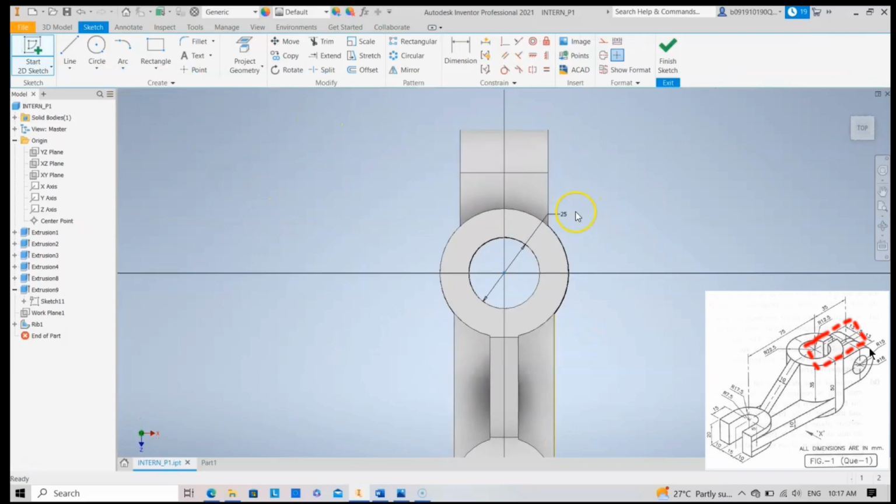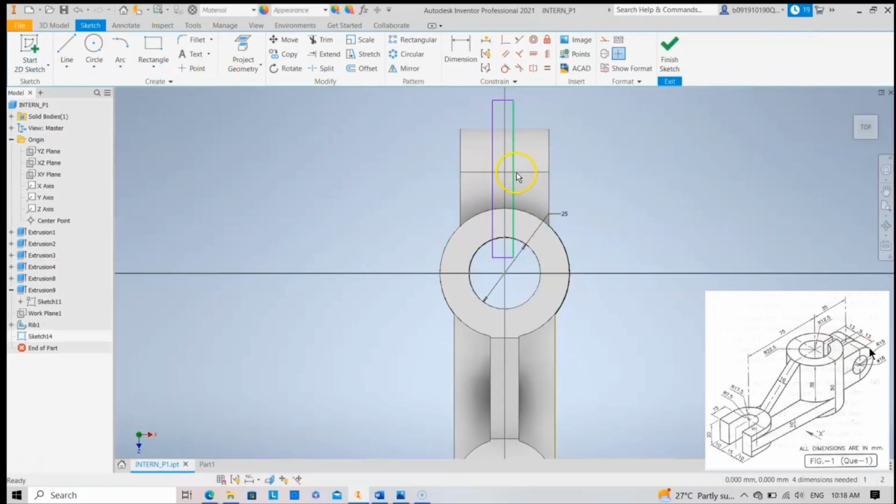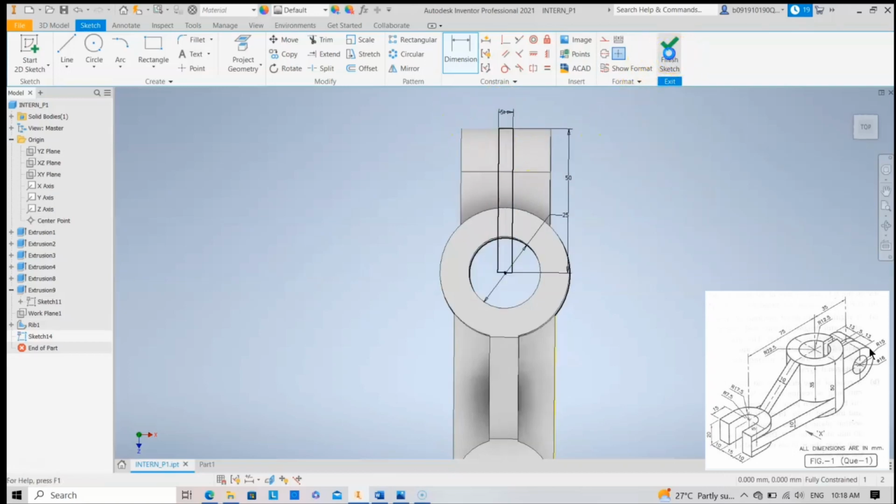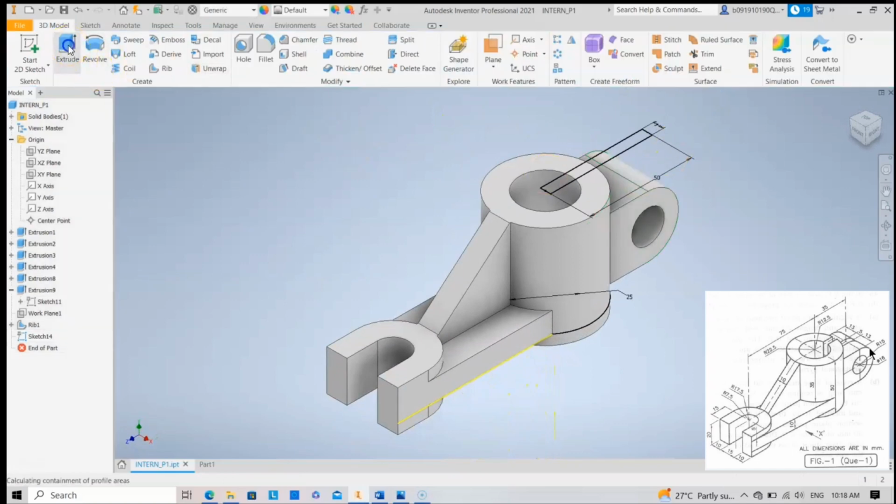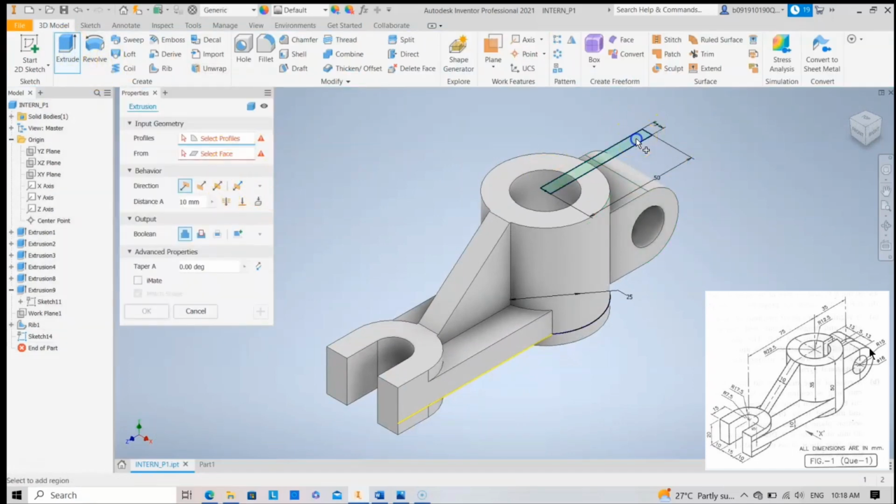To make the groove, sketch on the upper side of the circle, draw a rectangle freely, then use coincident constraint to place the side of the rectangle in line with the midpoint as a reference. Insert the dimension as required. Then finish the sketch and use Extrude to cut the parts and build the groove by using Through All.